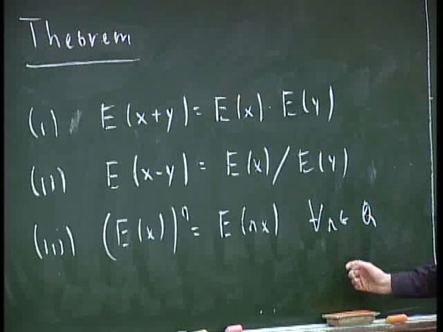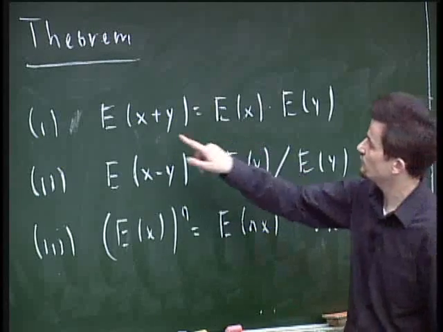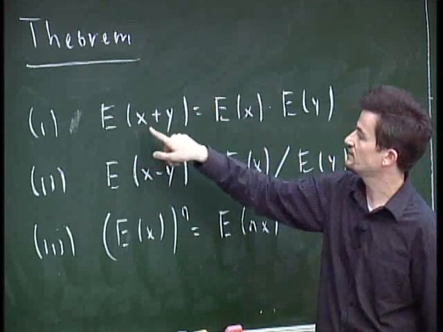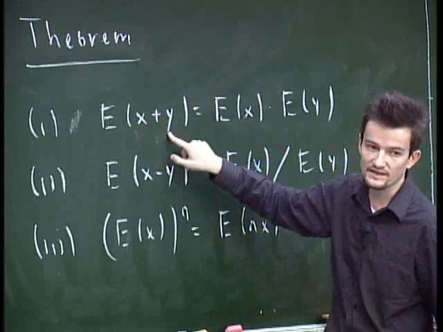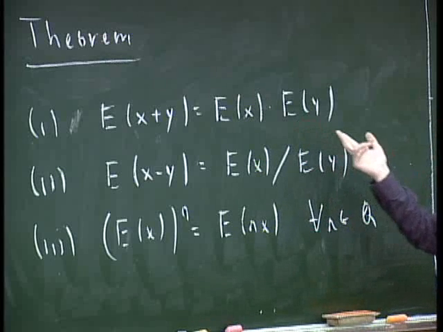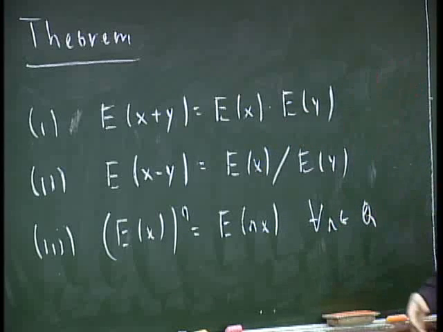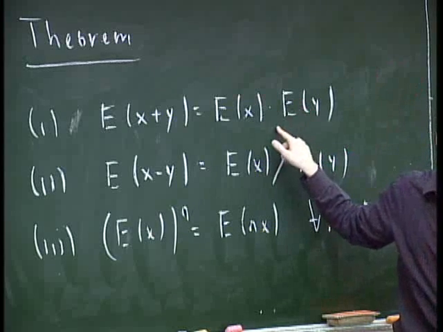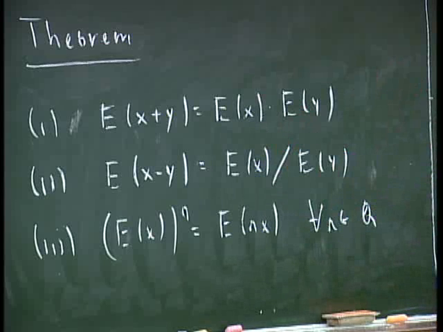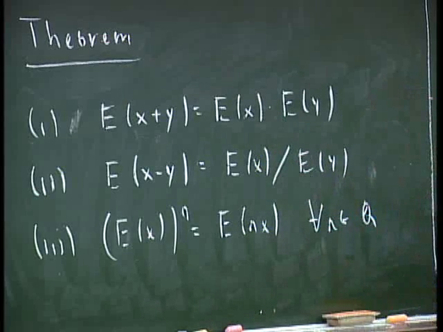The way you prove this is you just apply L on both sides and use the cancellation equations. For instance, if you apply L on both sides, you get on the left-hand side x plus y. On the right-hand side, you use what we have already proved, namely L of the product is the sum of the L's. In both cases, you get x and y. So if you apply L on both sides, you get an identity. And since the function L is injective, you can remove the L. This proves, for instance, this one. And these properties are just proved in the same way.